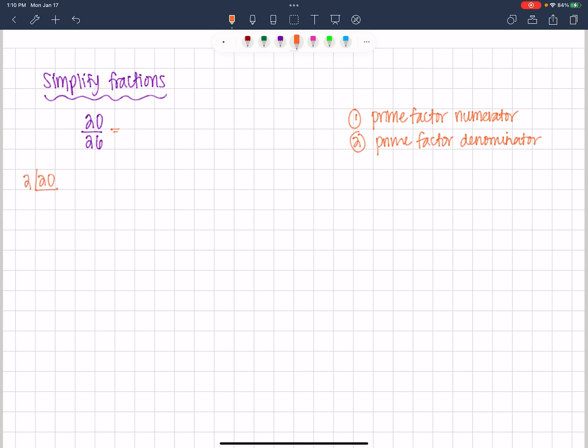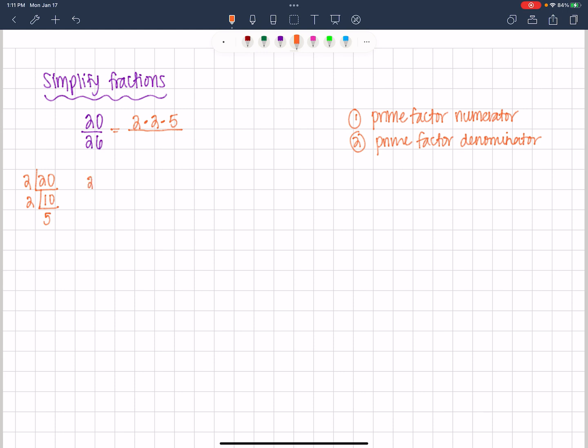and I'm going to put 2 into 20, which it does go in evenly 10 times. 10 is a composite number, so I put a box around it. 2 goes into 10 5 times. 5 is a prime number, so I found my prime factorization. 2 times 2 times 5. 2, 2, and 5 are the factors that make up 20 when I multiply all those factors together.